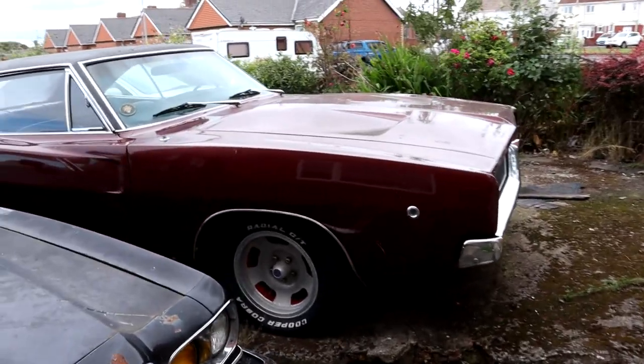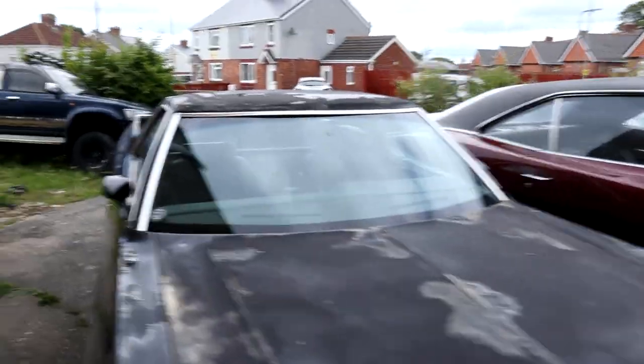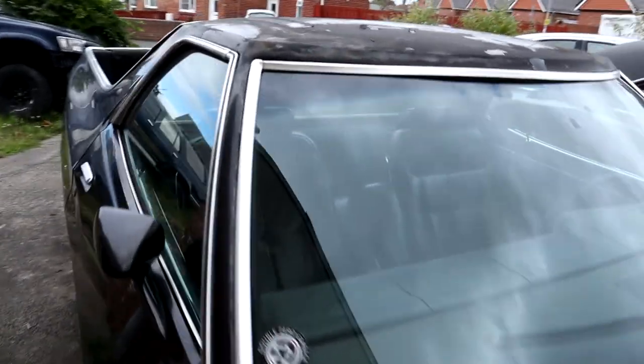The Charger's a bit easier to access now. Mondeo's got a couple of issues I need to sort out. And then we're getting everything else.